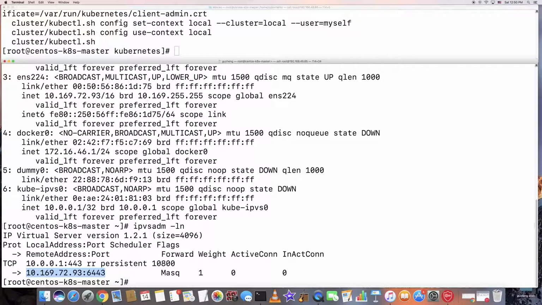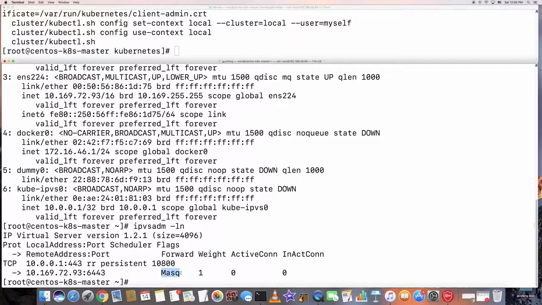As you noticed, this is my node IP. This is the Kube API server listening port 6443, and this masquerade mode is the IP virtual server listening mode.